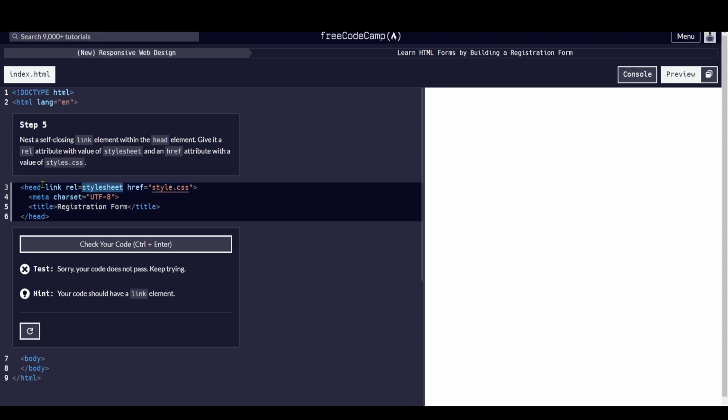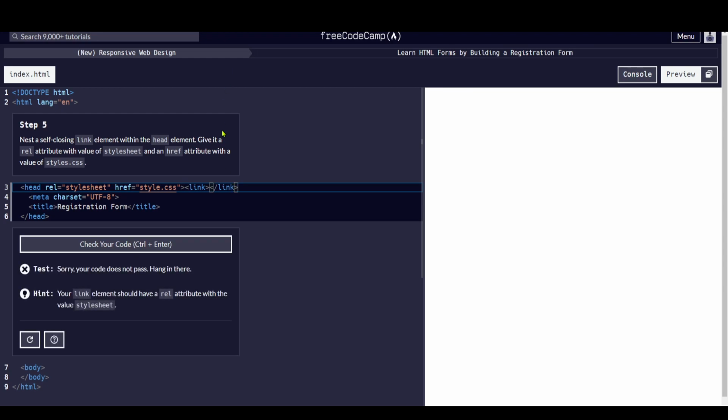What? This should be added to have a link element. This should be added on top. Your link element should have a rel.